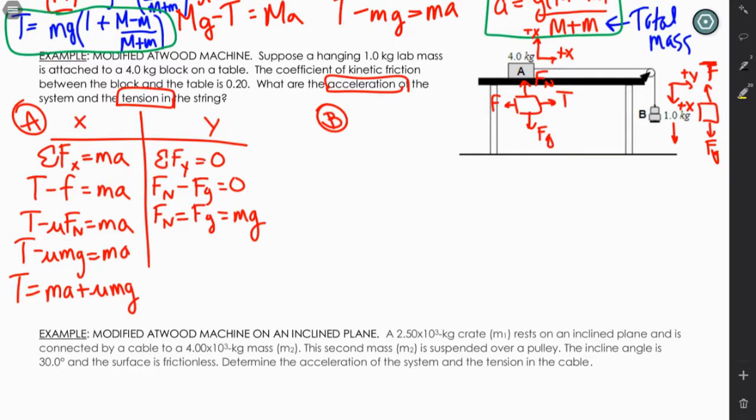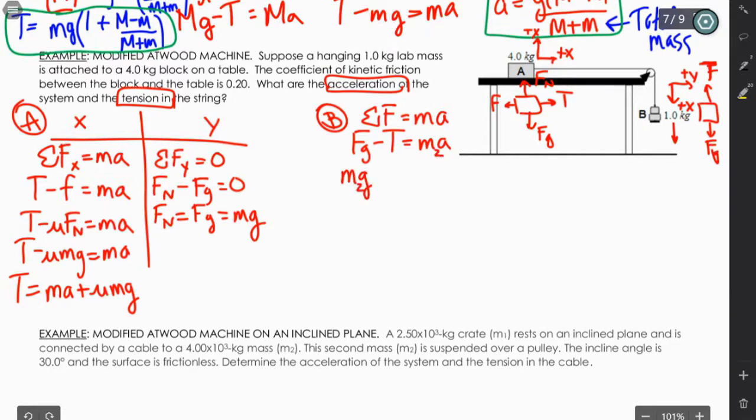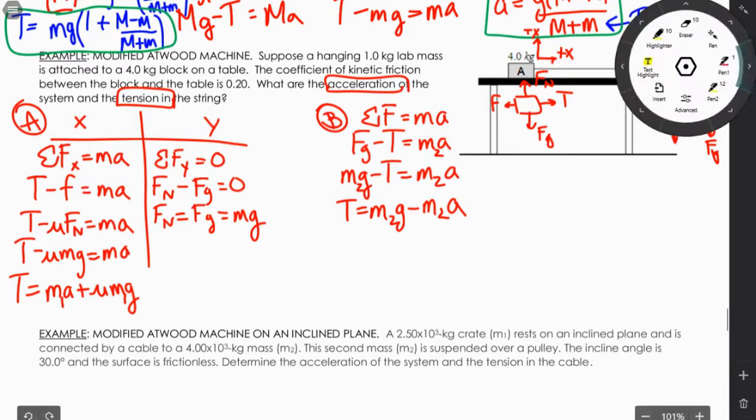So here, I'm going to have the sum of the forces equal to MA, right? And so I'm going to have positive Fg. I know it's weird that the weight is positive, but by our coordinate system, it is positive. And we have Fg minus T equals MA. So it's going to be Mg, and you can put subscripts here, 2, 1, or A, B, and these are going to be ones, minus T equals M2A. Okay, solve this for T by adding T over, subtracting M2A over. So it's going to be T equals M2G minus M2A.